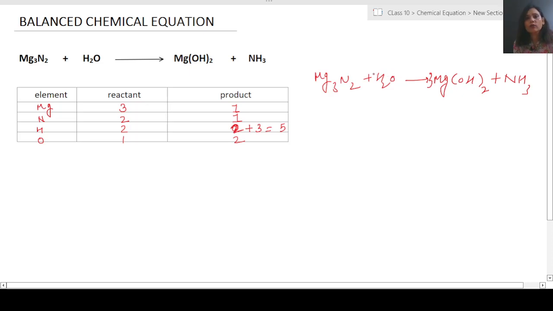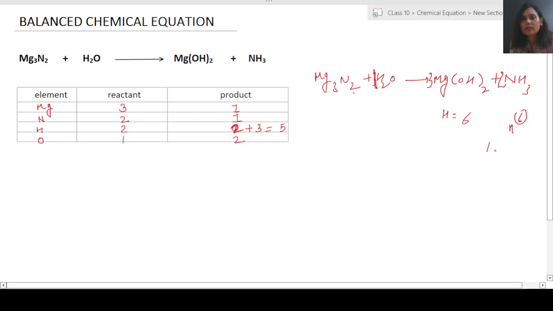So how can we do it? We can put 3 here. 3 2s are 6 H. Okay, but O is still 3 here. So we just cannot put 3. Okay, cancel it. Then we are having NH3. So N is 2 here and here it is 1. So let us put 2 here. So N will become 2. But there are 6 H here. H is 6 here, and here also H is 6. Okay, 3 2s are 6 and this 6.